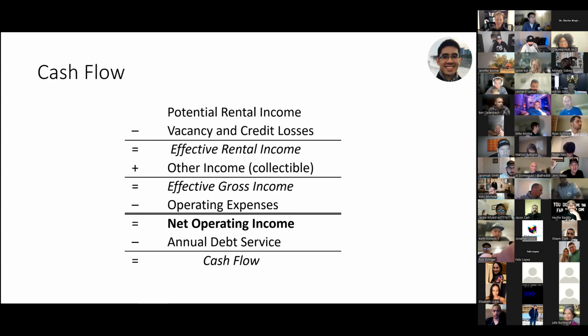All right, so then you've got your actual rent that you've achieved. Then you add your other income, that's your laundry, pets, utilities, reimbursements, etc. And then you get your effective gross income, which is the total income that you've achieved. Take out your operating expenses, and then you get your NOI. From there, you take out your annual debt service and any other below the NOI line expenses, and then you get the cash flow on the property level.